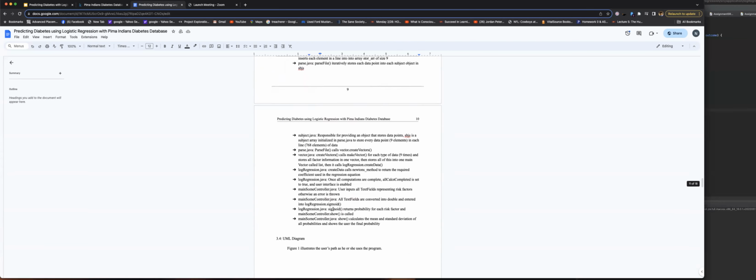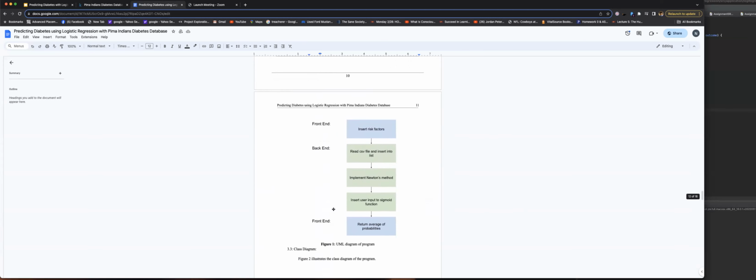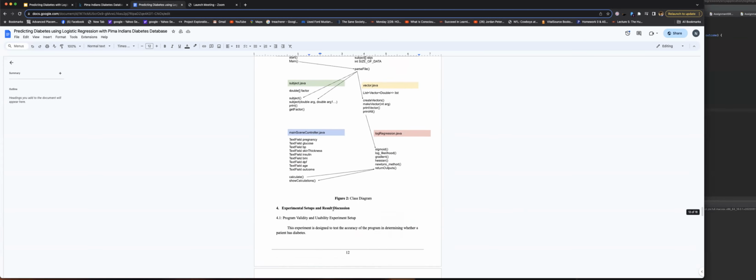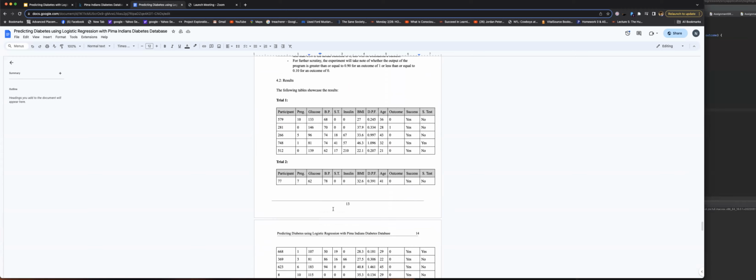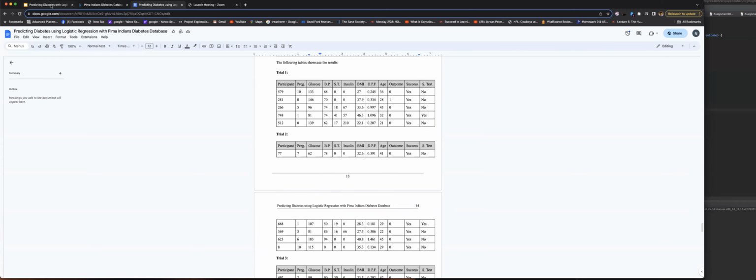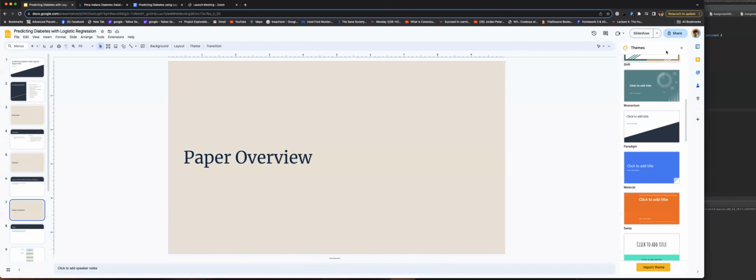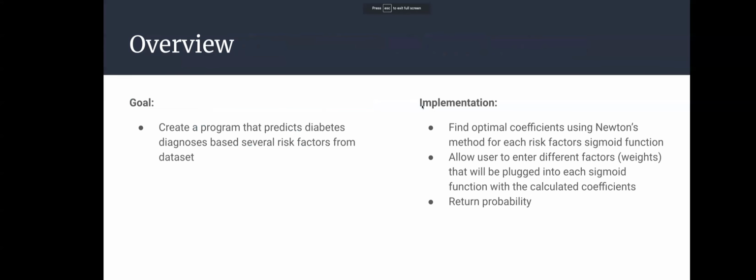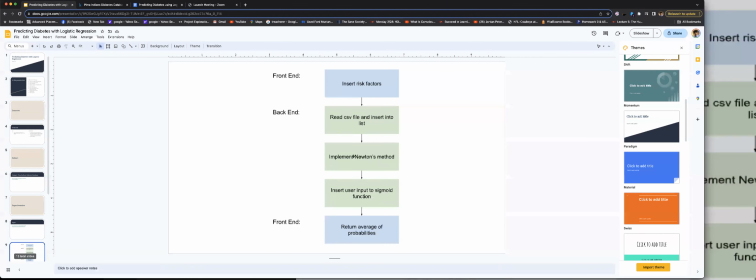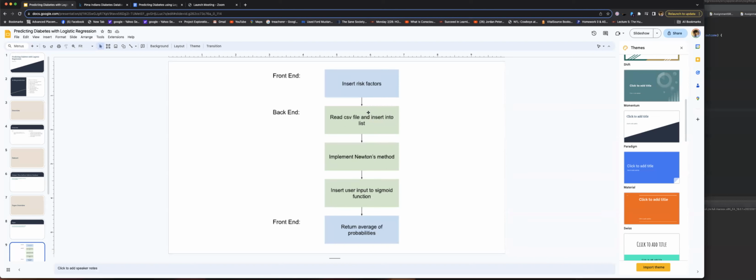And so the rest of the paper, or the methodology, I should say, goes over the coding structure, which I will go ahead and present now in the slideshow. So this isn't the best picture. Okay, here we go. So this is the overall structure of the code, summarized in a pretty simple fashion.